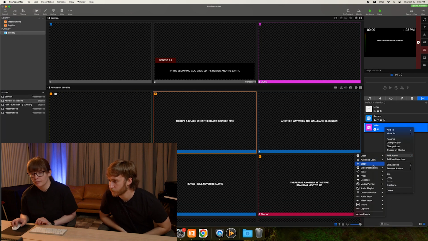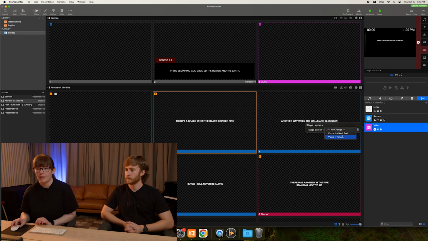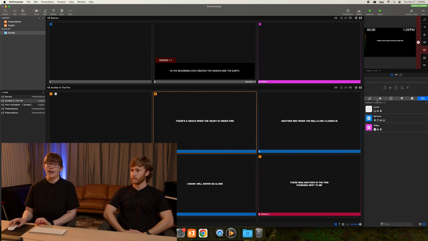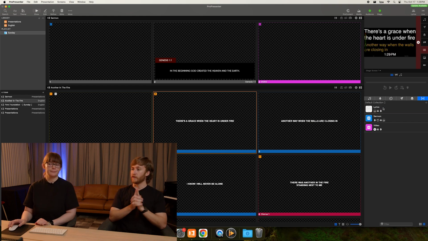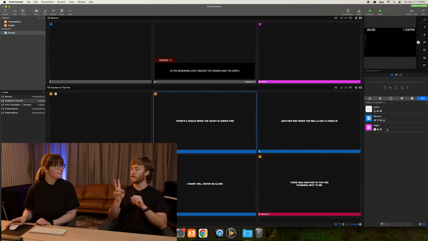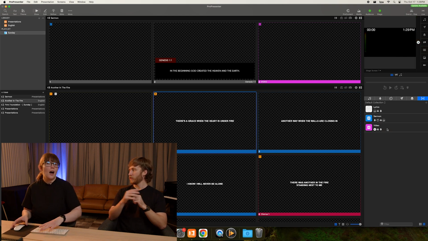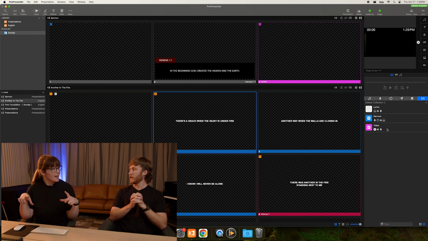Macros. So we'll do stage and then video and timers. And so now when you click the video, that automatically changes the stage screen over. And we only need two stage screens, right? We have three. Sermon one shows the full screen preview of what's coming up right next. But yes, you can make it customizable.